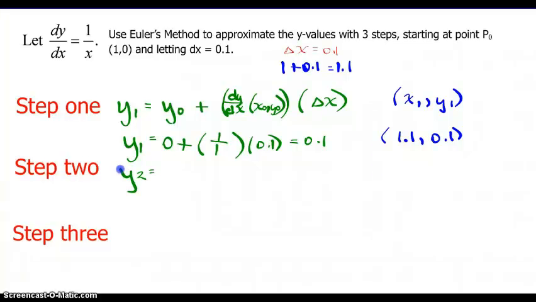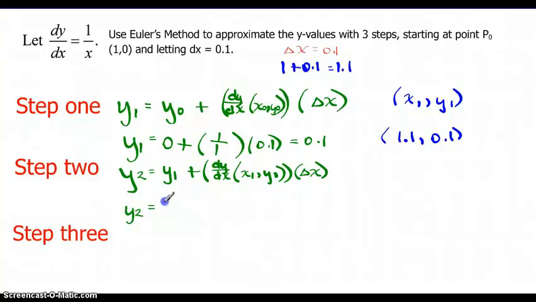So y sub 2 is the previous y output, which is now y sub 1, plus the slope, the differential equation, through the previous point. And here is why doing that step is so important. And again, times a change in x. So specifically for this problem, y sub 2 is y sub 1 plus the slope through the previous point, the slope is just 1 over the x coordinate, times 1 step. Now, this is obviously a calculator question, so I've got my calculator here, 1 divided by 1.1. I'm multiplying that by 0.1, okay, and I got 0.0909, and I'm going to add that to 0.1, and there is y sub 2, and I find that y sub 2 is 0.190909. All right, so that's what I found y sub 2 to be.